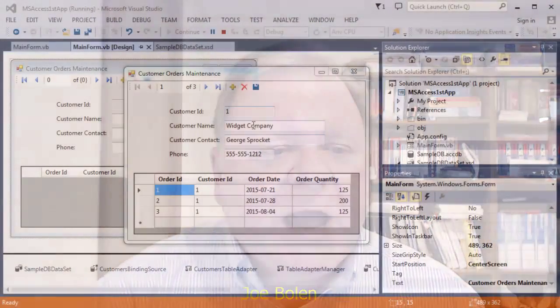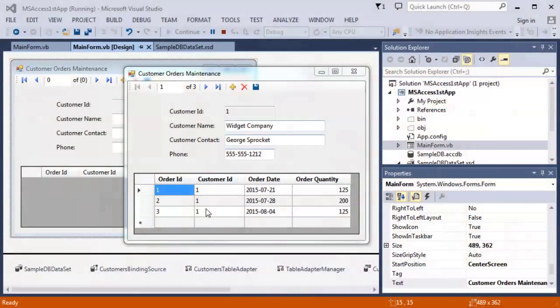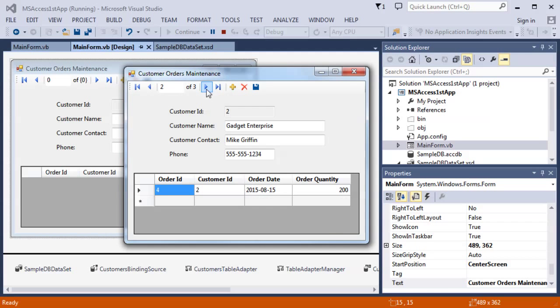Let's go to our live program running, and you'll see I have three customer records set up here to represent the top part of our form, and the bottom part of our form represents the orders of that customer. I'm going to go to the second record here where we only have one, and I'm going to add a record down here, and you'll see the auto number kicks in with a -1 initially.